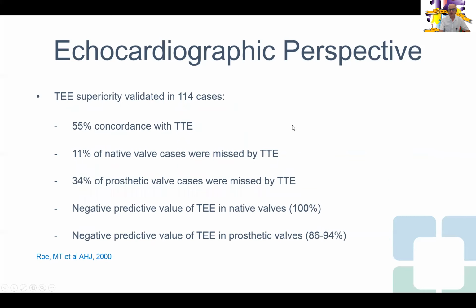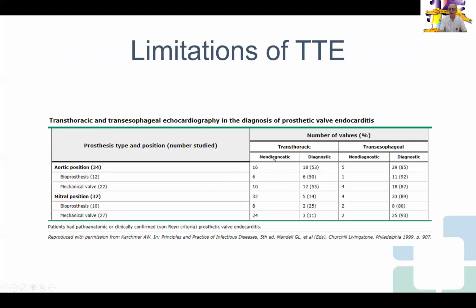possibility of embolization. So this is a study that was published a while back, almost 20 years ago right now, to look at the superiority of TEE in addressing endocarditis. The match up between TEE and transthoracic echo is about 50-50, the concordance. Almost 11% of native valve cases were missed by transthoracic echo. Triple that number was missed for prosthetic valves by transthoracic echo. Again, I'm trying to make the case here for you to strongly consider a transesophageal echo to rule out the possibility of endocarditis and not be satisfied with a simple transthoracic echo.